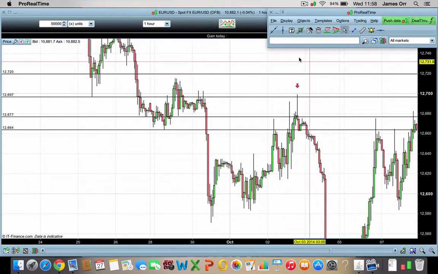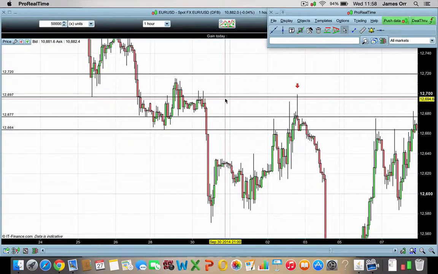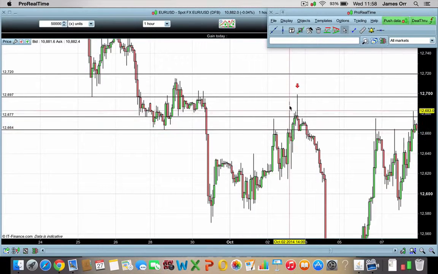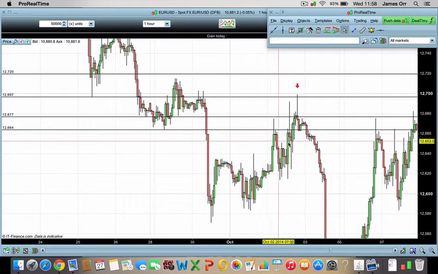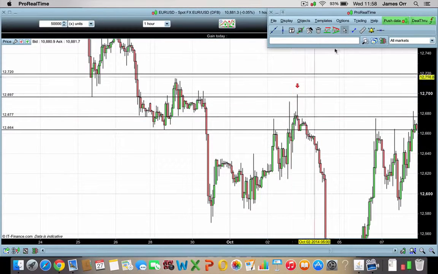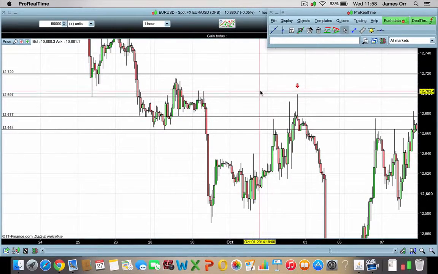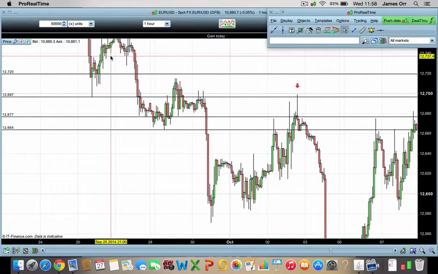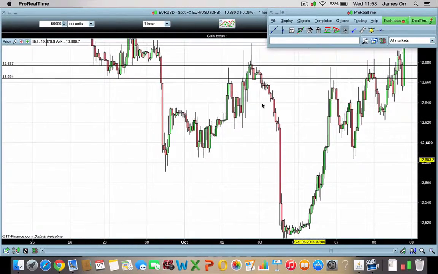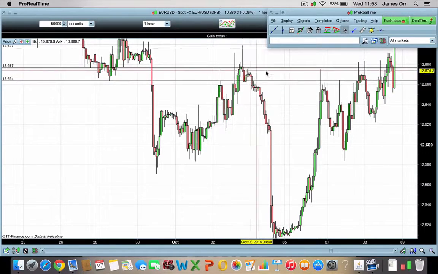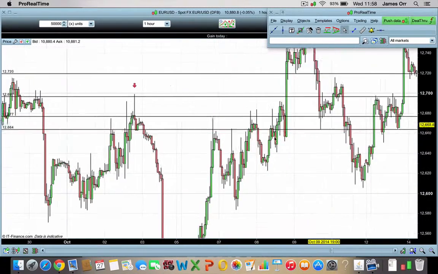You can't just use support and resistance. You can't just say set a sell order here. If you do, this is exactly what this long tail is for. It's designed to take out everyone who does this. You need to use a confluence of different factors in your trading that all align together before you start entering the market.